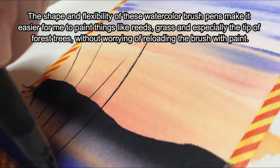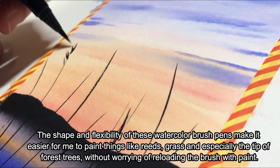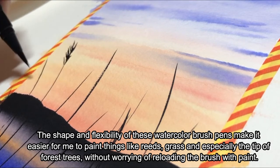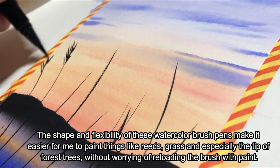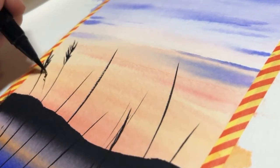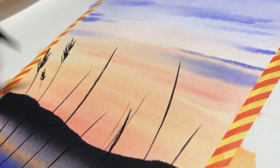One thing I gotta say is the shape and flexibility of these watercolor brush pens make it easier for me to paint things like reeds, grass, and especially the tip of forest trees without worrying about reloading the brush with paint. So for sharp details in watercolor paintings, watercolor brush pens are actually pretty ideal.